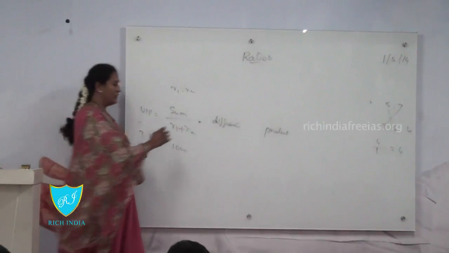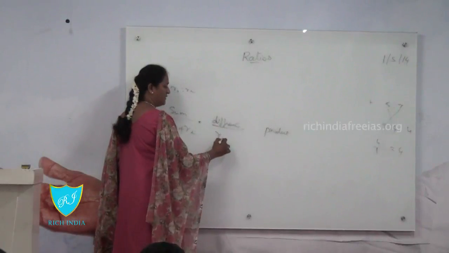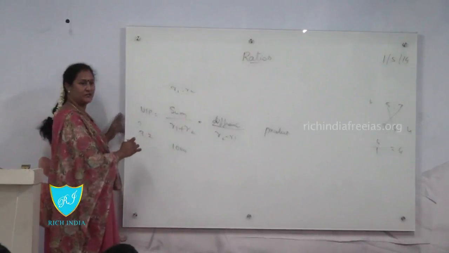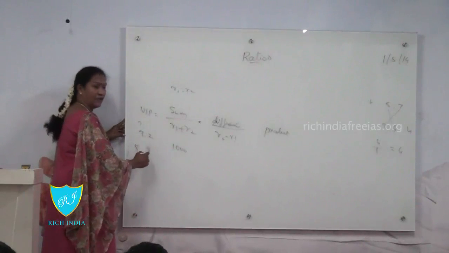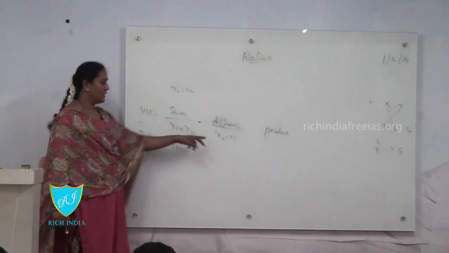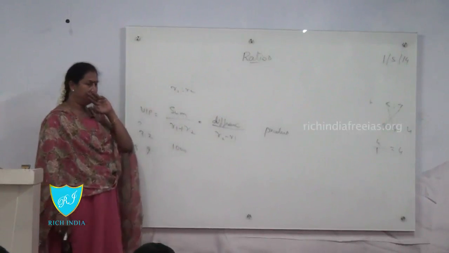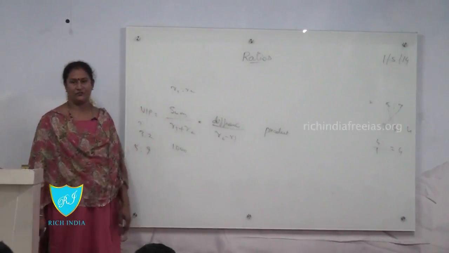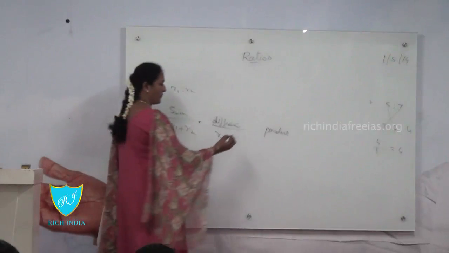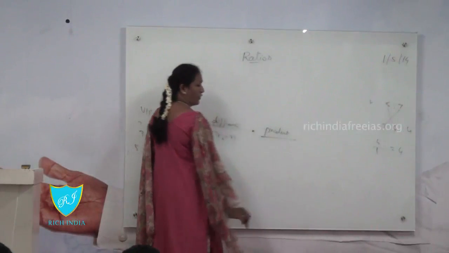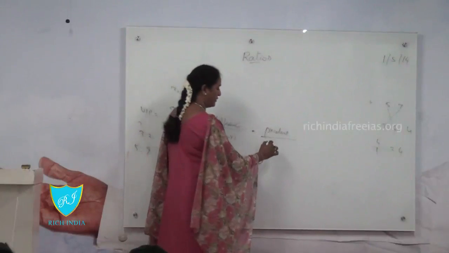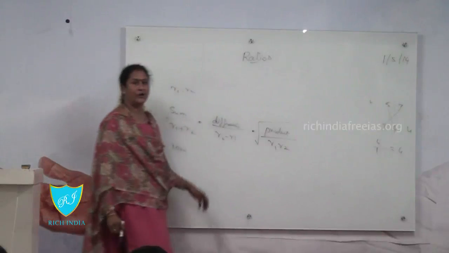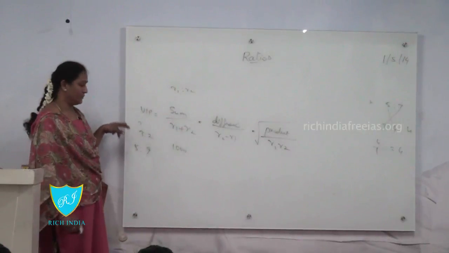Sum of ratio. Difference kudutha, difference in ratio. Whichever is higher. If 3 is to 2 ana 3 minus 2. Suppose 5 is to 9 ana 9 minus 5. Inga negative value kodakudadu. So difference kudutha, difference in ratio, you get value of one part. Okay. Product kudutha, product by product of ratio. So inga vandu square root varum. Product kudutha matram square root varum.